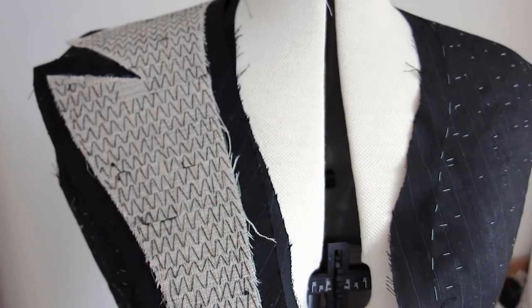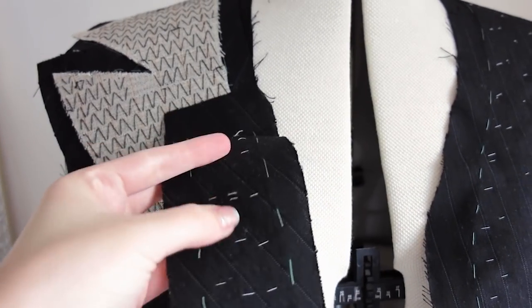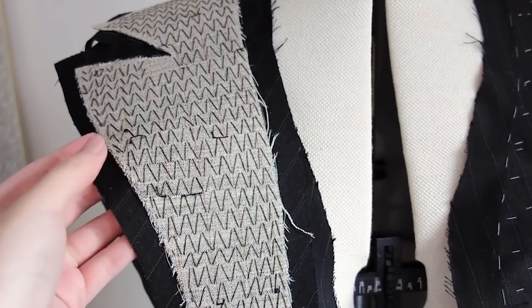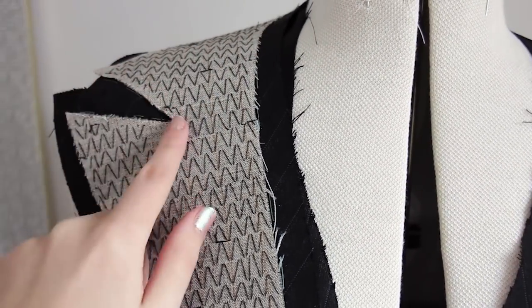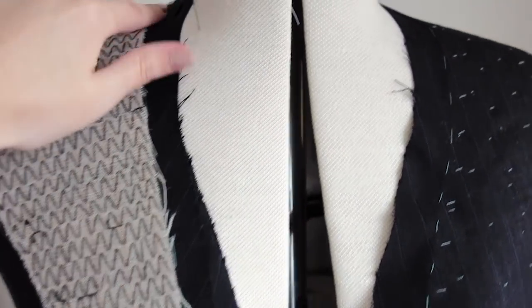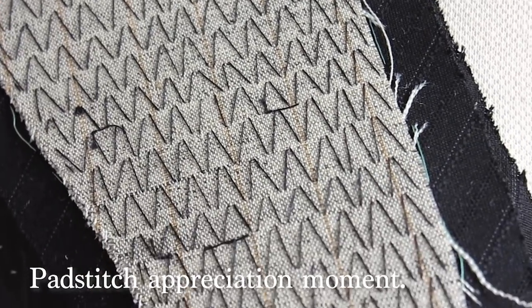So what I did was I drafted it separately and I built it separately. This is out of the wool as well, and it's the underside, which also has one layer of canvas and then one layer of horsehair. And that's been pad stitched as well. And then it's going to be sewn to the actual front piece, over this edge, and then sewn along this edge to the coat. Obviously they're not perfect or anything, but I had a lot of fun and I really enjoyed doing it.